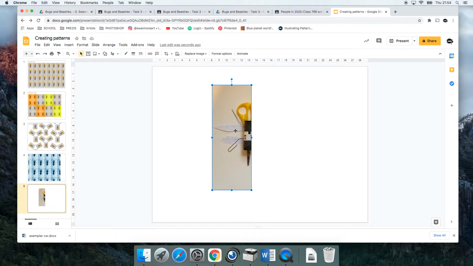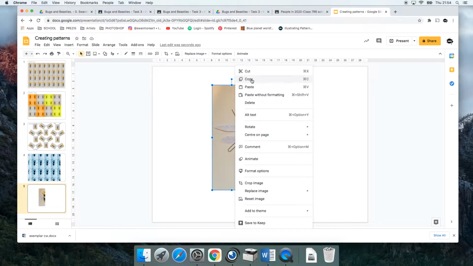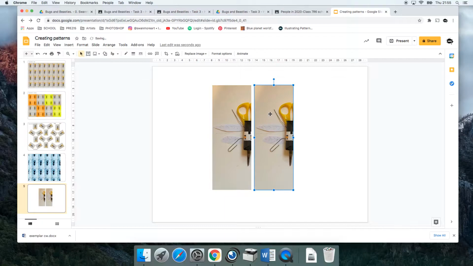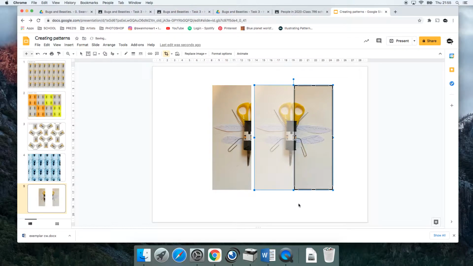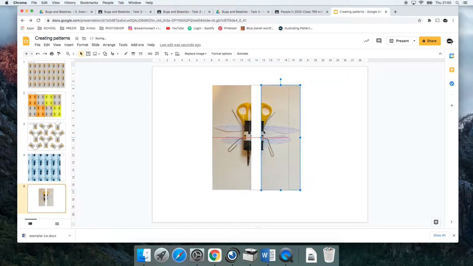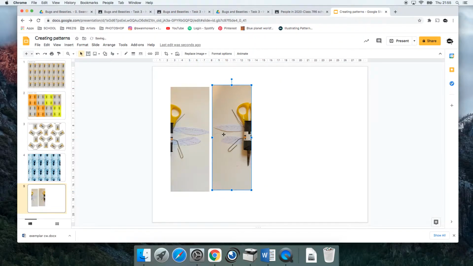I need the other half of it back though. So I'm going to copy and paste over the image. And if I go to crop this one, so this is a crop image one up here, then it will allow me to see the whole image again. There we go. So instead of keeping that side, I'm going to use the little black pulleys, pull it back so that I've got that whole image again, but then get rid of the left-hand half there. So I've got the image cut in two pieces now, but instead of putting it back like that, I'm going to flip them around to either side, backing each other.